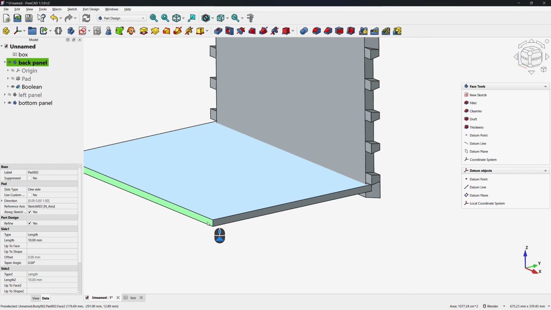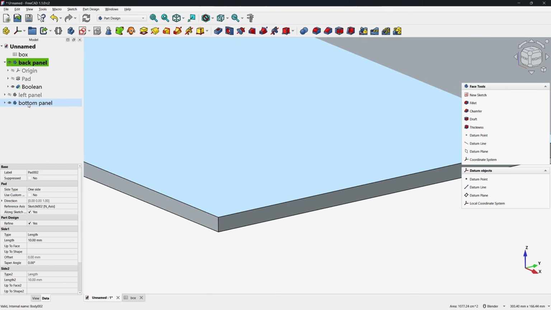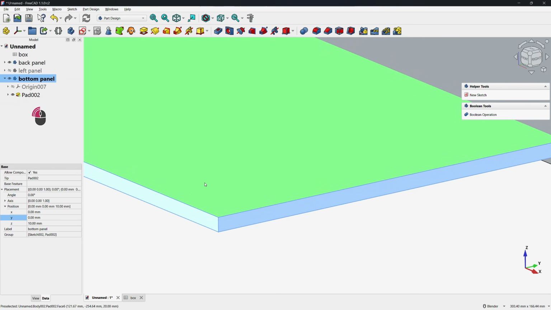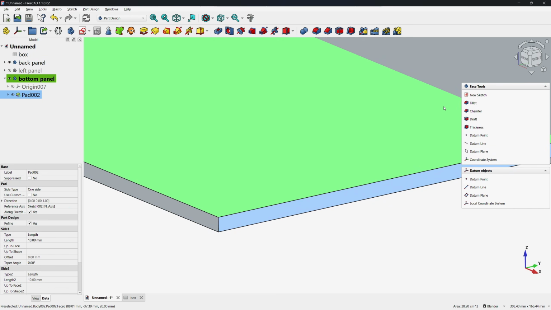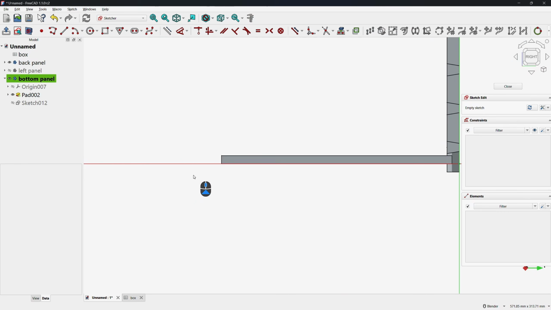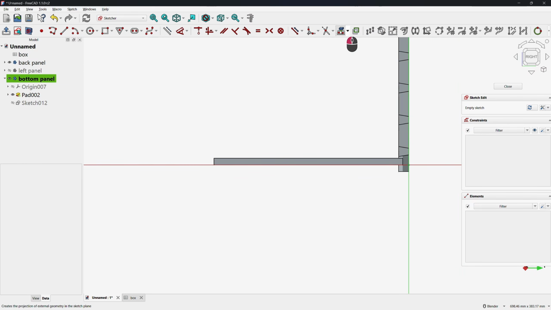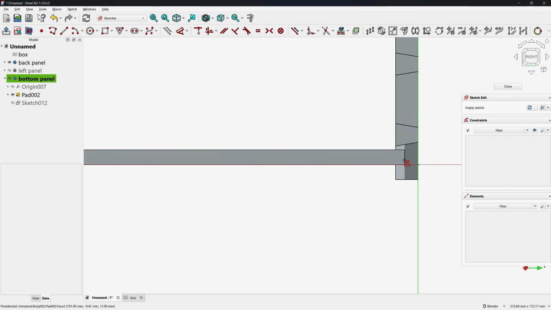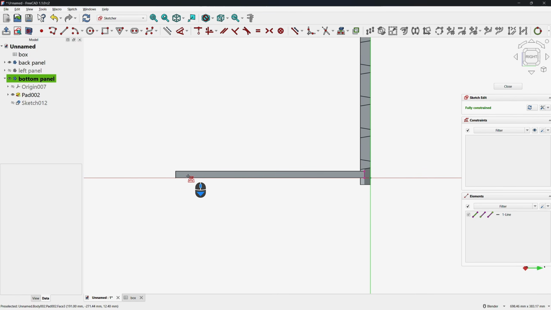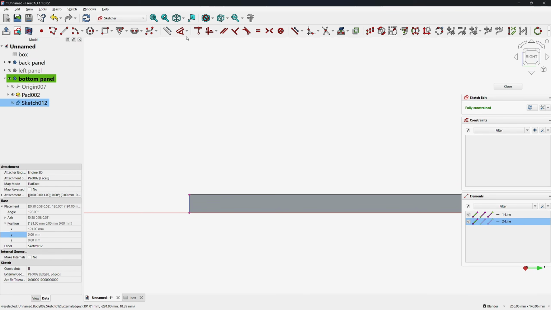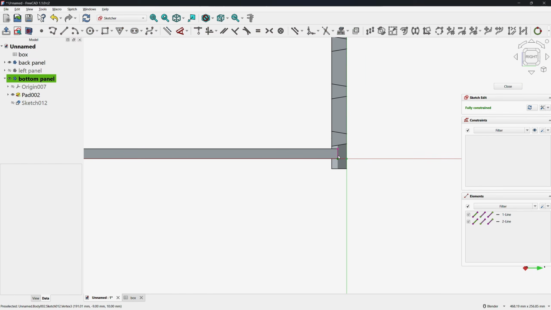Next, we are going to cut a triangle on the bottom panel. Activate the bottom panel and create a sketch on this face. Then go to the projection tool to create a reference on both sides, and then make the lines to be geometry lines.